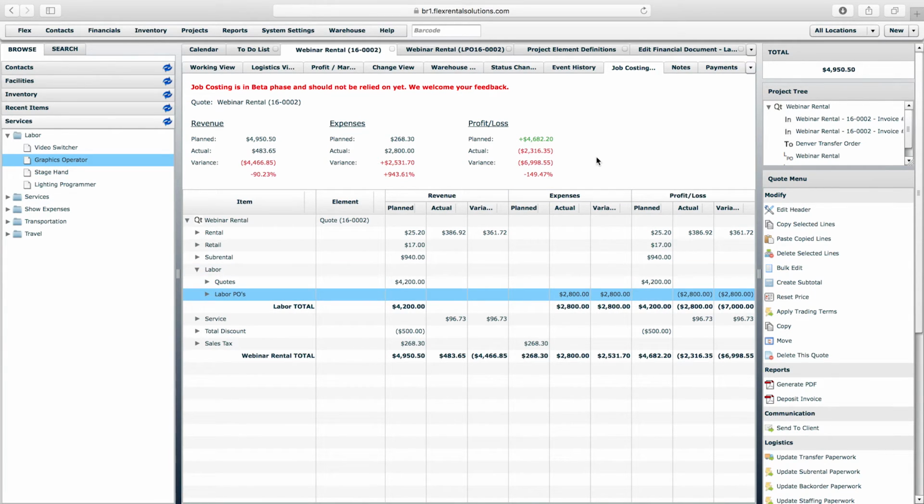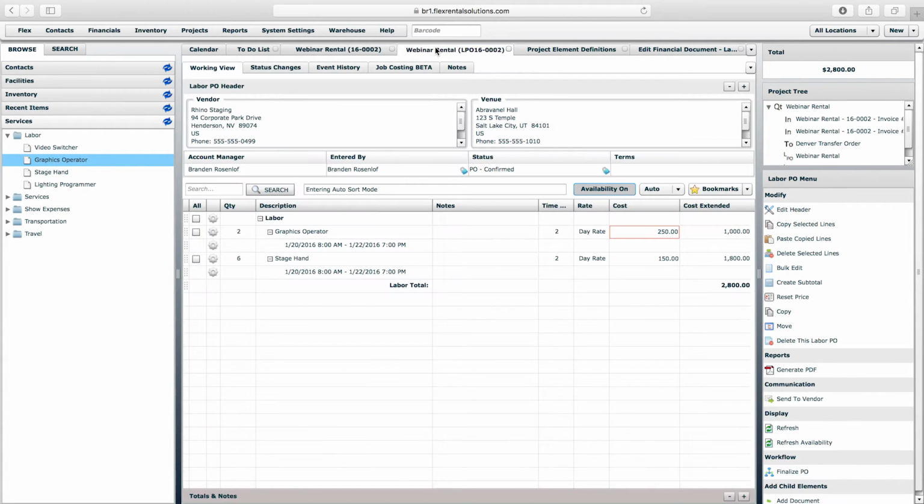Same thing would work with an event folder. Like I mentioned earlier, if you add a labor PO to an event folder, you could go to the job costing tab of the event folder, and it would show that labor PO as an actual expense. And so that's the first scenario. Again, in this scenario, we were just requesting labor, but then of course this labor PO could also go on to be the document that we use as what we push to QuickBooks, or the record of how much we had to pay for that labor.